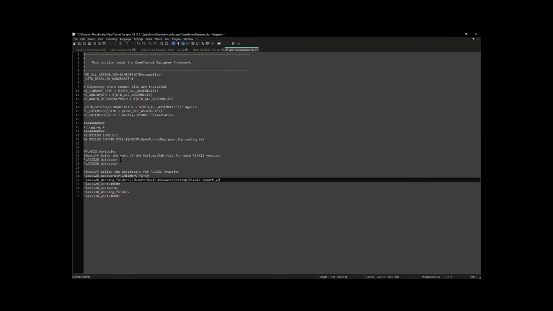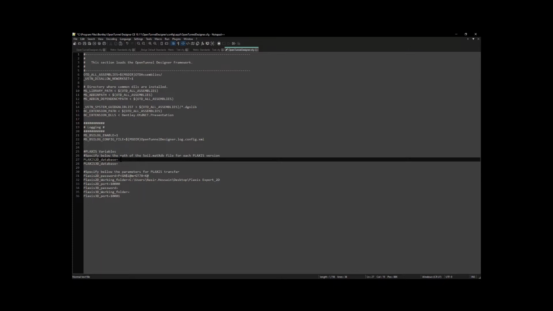So I am going to write here and put the names. Once these values are given, we can save it. The pre-connection between PLAXIS and the OTD is now done.